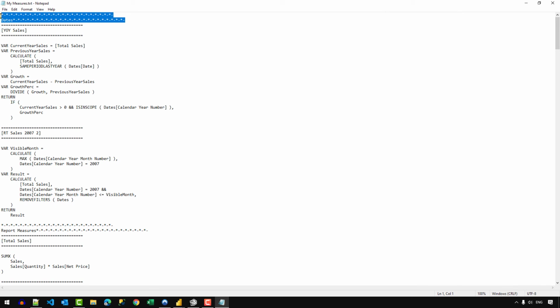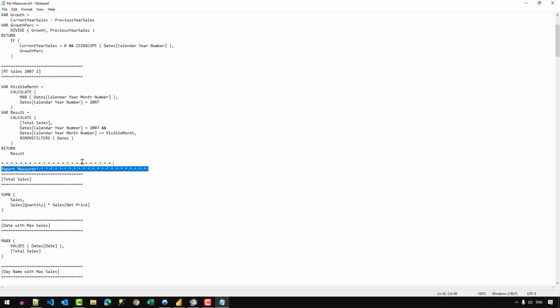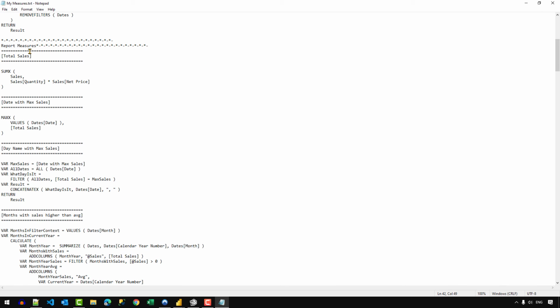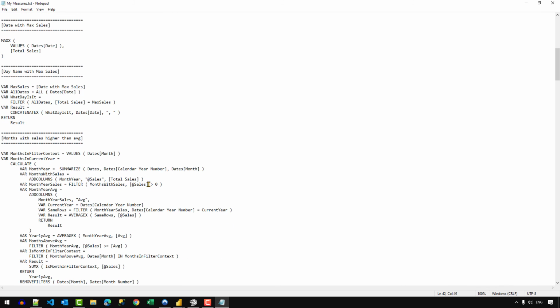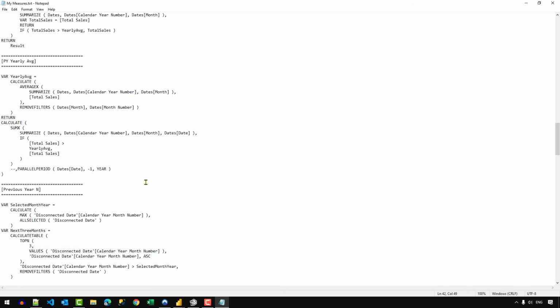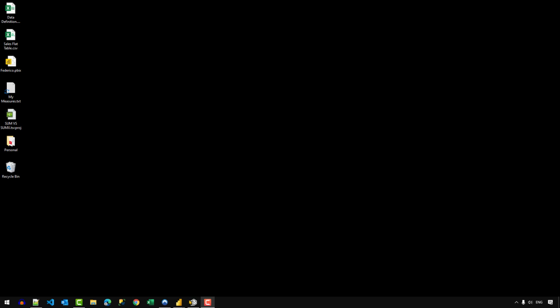and you can see that I get my delimiter with my dates table name. Then I have the name of the measure encapsulated inside the equal to sign. Then I get the code of the DAX expression, and then the name of the table is only repeated when it actually changes, or when it actually contains at least one measure. So you can see that we won't see the date table name or the report measures name again anywhere after the first time it appears inside the text file. So let's close that, and let's go back to Tabular Editor.